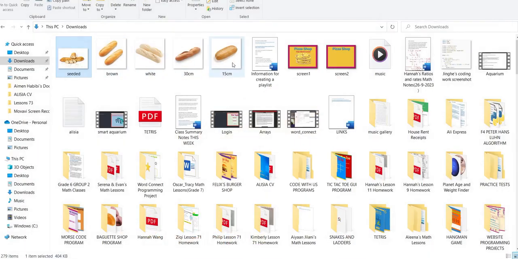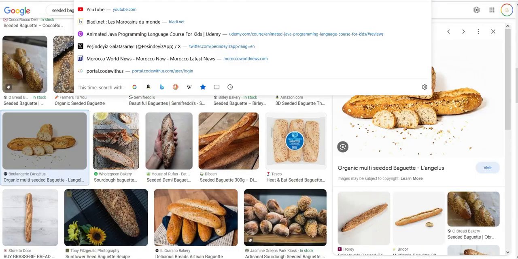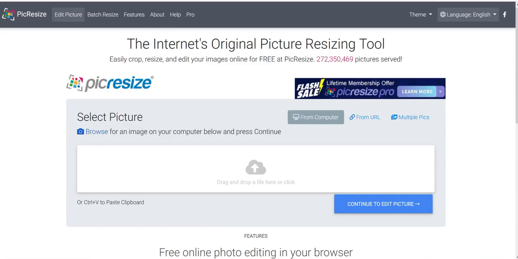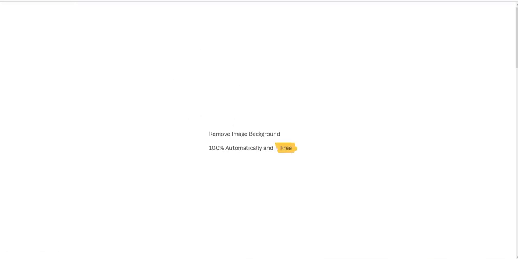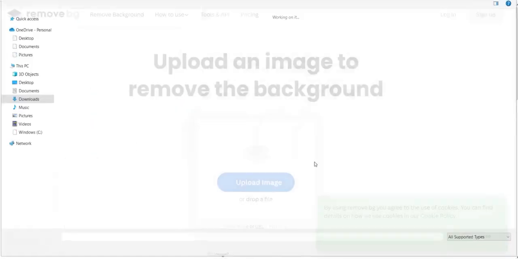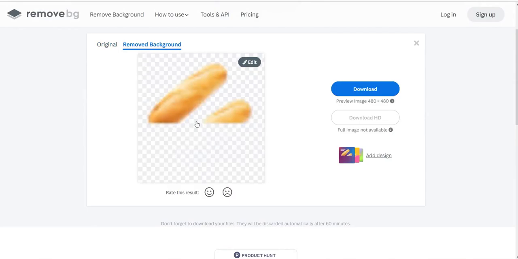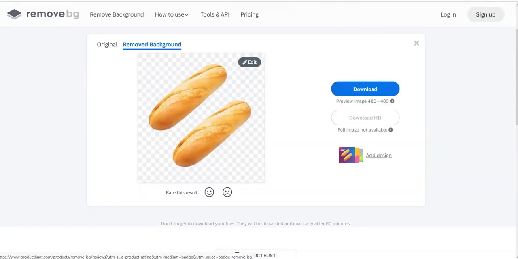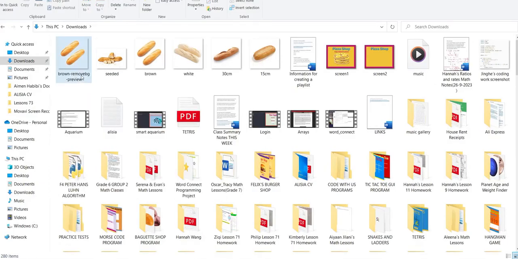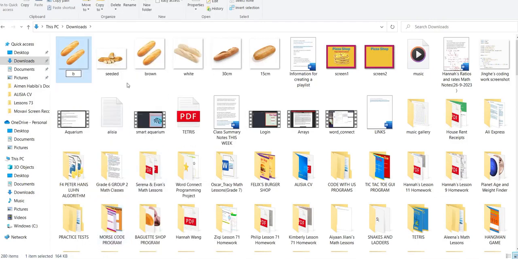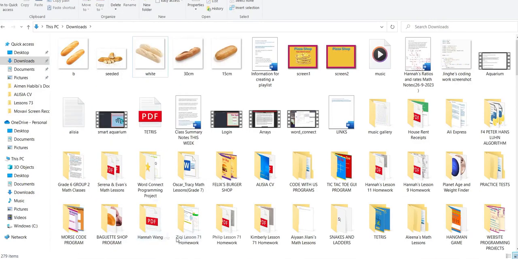So now what you want to do is to take out the backgrounds very quickly. So we go to the popular website we normally use, remove background, remove BG. If you search it online, you'll be able to get it. I'm just going to quickly upload these photos and take out the background so it doesn't have any background. And as I do that, I'm just going to be renaming them as well. So this one's now the brown one, so I'll just call it B. And I'll just delete the old one.